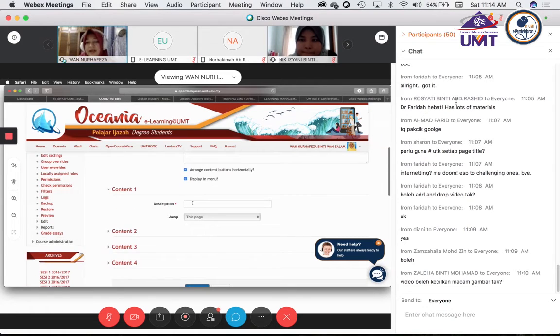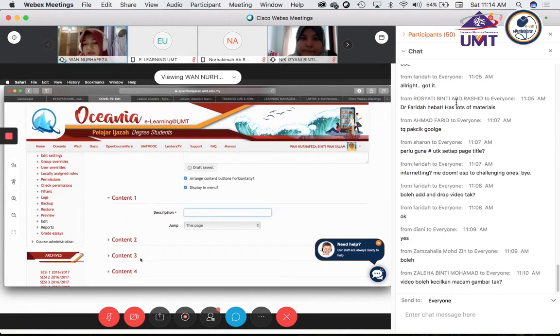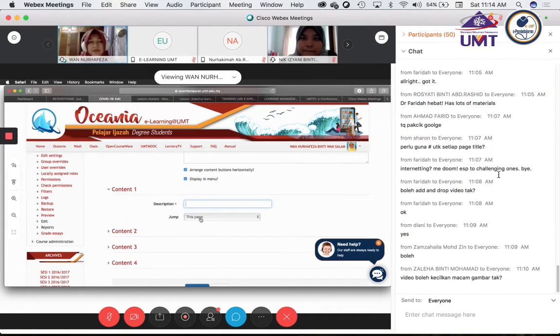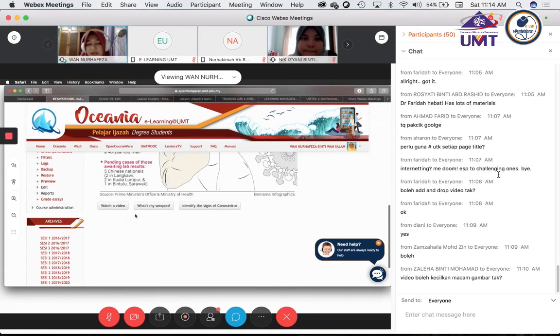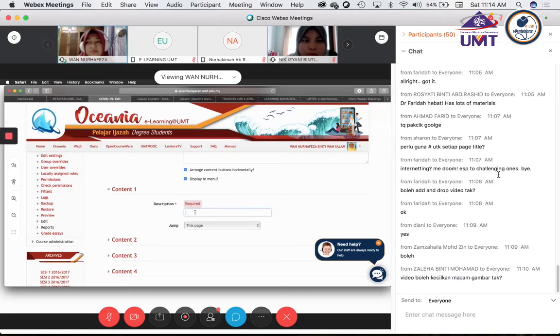Alright. So description. This is the important part. What is content 1? What is content 2? Content 3 kalau ada. 3 and 4. This is where you're going to create your page. So description of the page is going to look like this. Remember the one that I said, please do not use the main page or next or previous. This is why you're going to write. It'll be easier for you to remember. Nak senang ingat, baik kita tulis sendiri. So nak pergi kat page yang tengok video, page yang baca. Read me, read an article. So read me. So in that page, you're going to display reading materials.